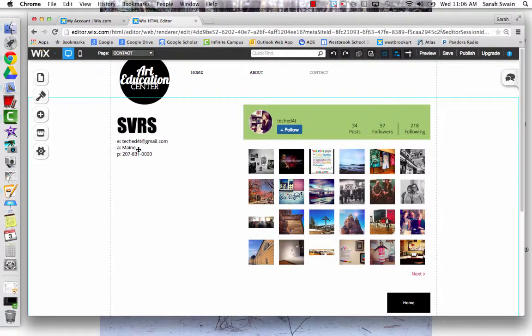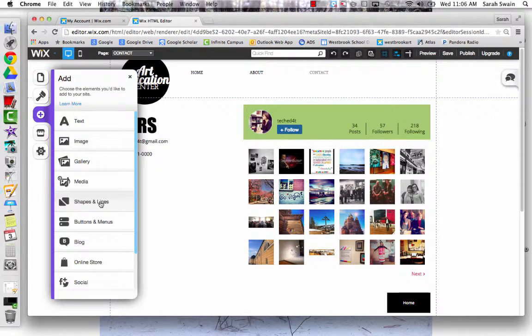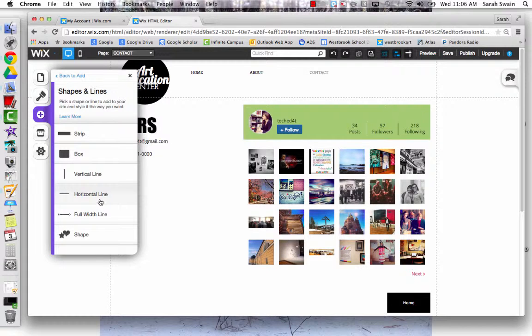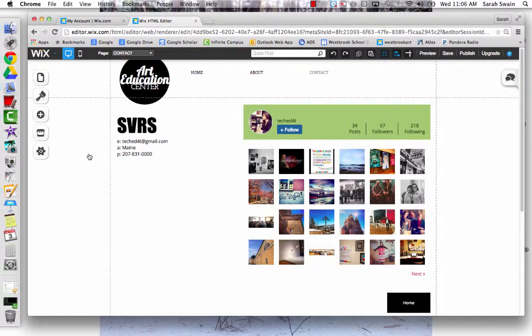So now everything is new. I want to make sure that I put that on my website. Maybe I'll show you how to add some shapes and lines because we didn't do that last time. So you can add all sorts of lines to help break up your website, help format it, make the design more cohesive. And there are shapes, like if you want something like the circle and have a positive negative space effect, all of that, again, that is your creativity. I do not tell you how to do that, to show you that there are tools that will help you.